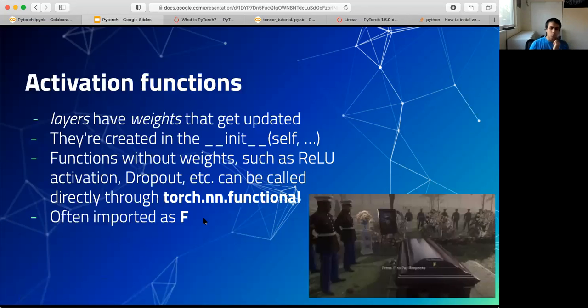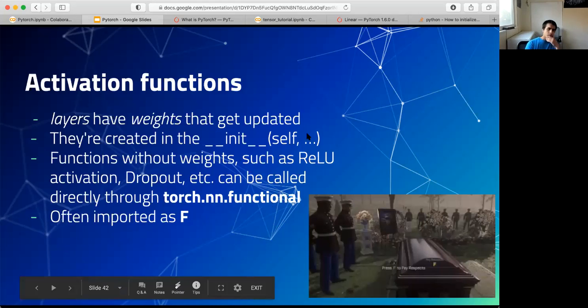All right, so far we've talked about layers, like linear layers, but remember that a big part of our neural networks was things like ReLU or tanh or sigmoid, the activation functions. What's interesting about activation functions is that though you use them to get your final output, they don't actually have any weights. So you don't have to store them as properties or variables of your module. There's a module called torch.nn.functional, which stores all of these activation functions, things that don't require weights. Dropout is also in functional, and ReLU is there too.